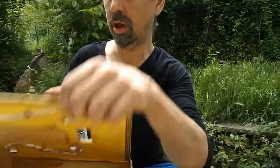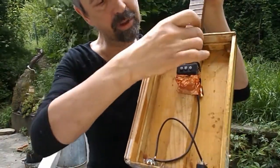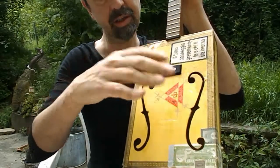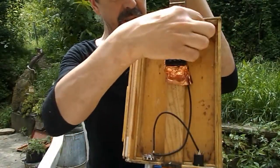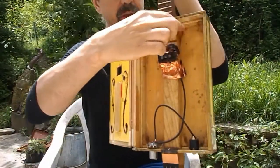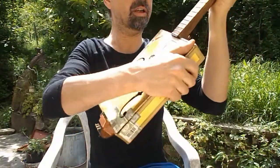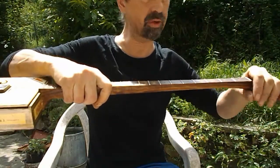First, my construction. It's through the body, the neck, but I recessed it down so there's a good space so that the top can vibrate happily. I've lined the inside of the box at the back with some thin strips just to give it a bit of extra support. And yeah, single piece going through, corner pieces, and the head did continue from the same piece of wood as the neck.